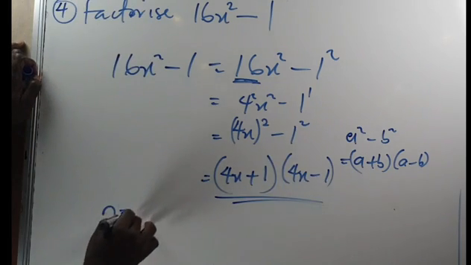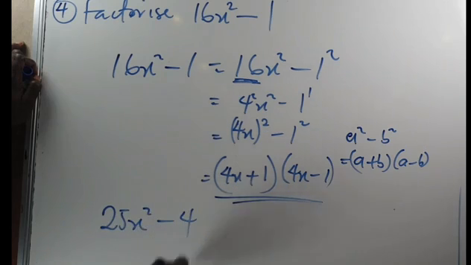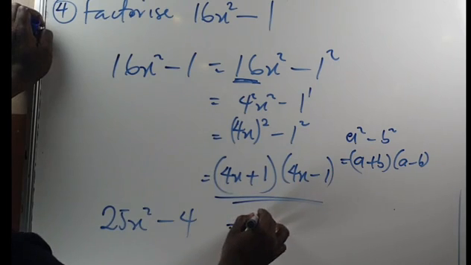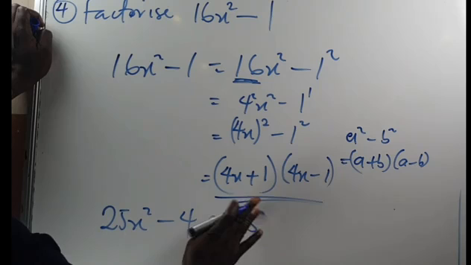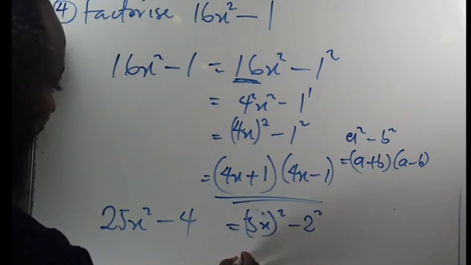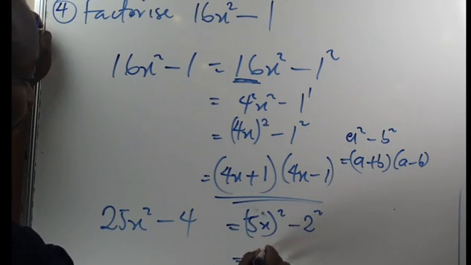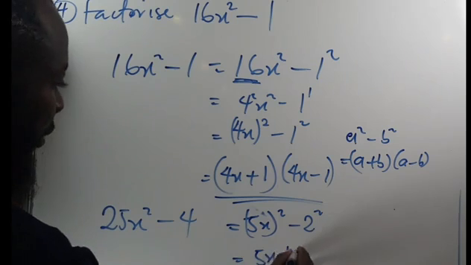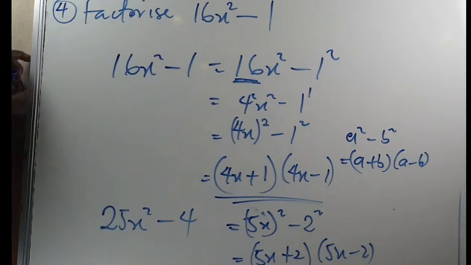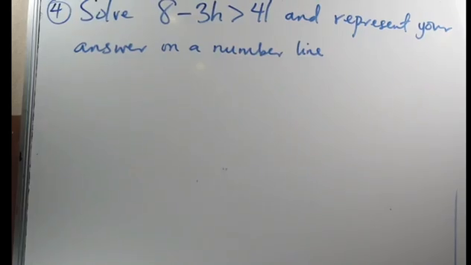But if you are given this type of question again, 25x squared minus 4. So 25 is a perfect square, 4 is also a perfect square. That's 5 squared, 5 squared, x squared. So let's group it, 5x everything squared, then 2 squared. So 5x is our a, that will be 5x plus b, which is 2, into bracket 5x minus 2. So that is that on this. This is how the question can come on difference of two squares. So you should be able to solve this now.